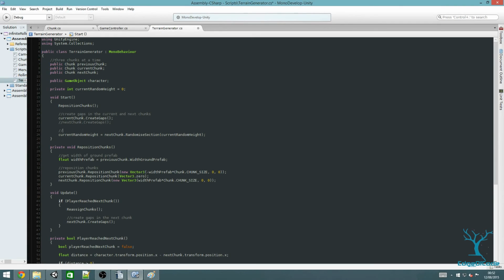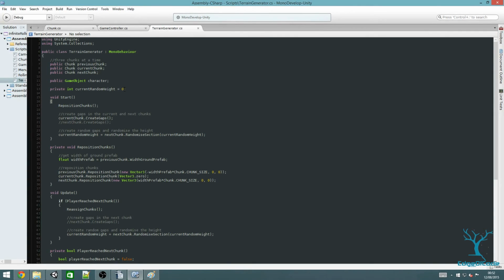So this will create random gaps and randomise the height. Going to want to do the same thing in the update method so that we randomise it as the character goes along. So comment out next chunk dot create gaps again and copy and paste this bit in here.